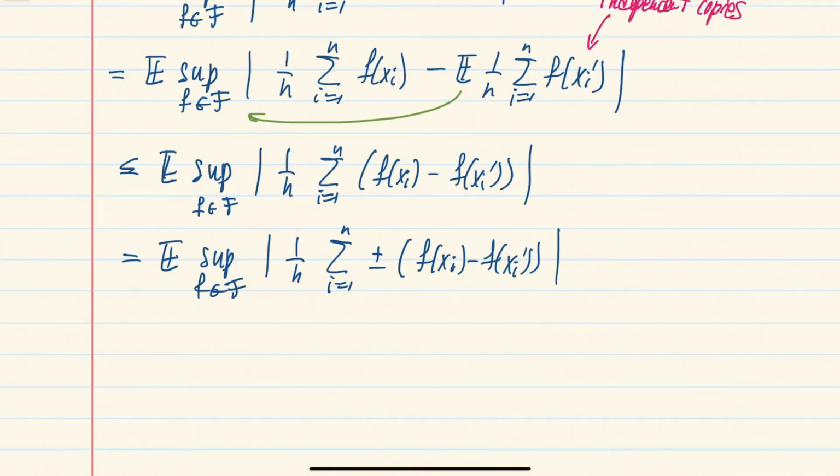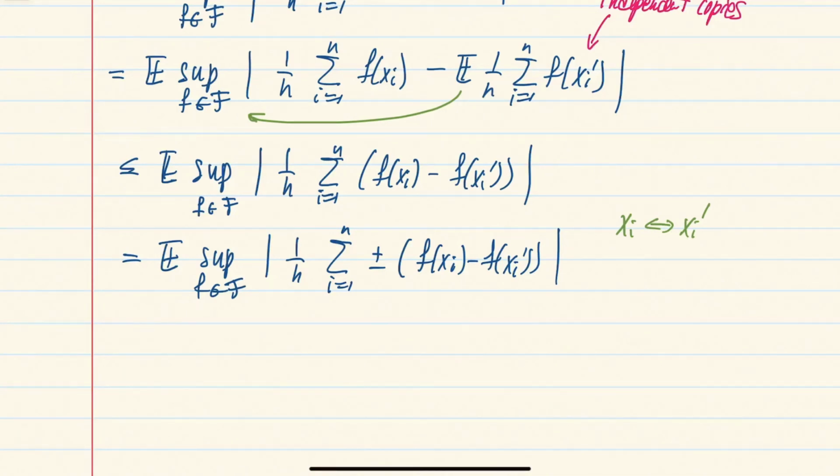Right? So some of them can be pluses, some of them can be minuses, and this does not matter, because putting a minus sign is equivalent to just switching xi with xi prime. But this pair, xi and xi prime, are just independent copies of each other. So if you switch them jointly, they still have the same distribution and are independent of all the other xi's and xi primes. So putting a minus sign is just like renaming this pair. So it doesn't change the distribution, and since you're looking at the expectation, it doesn't change the expectation.